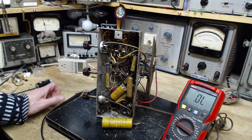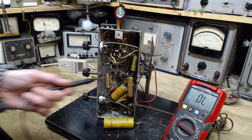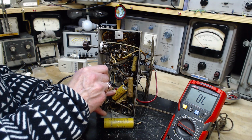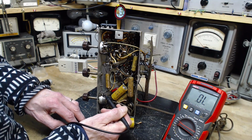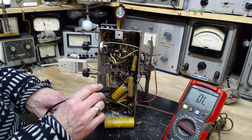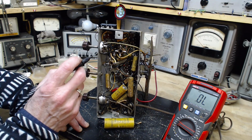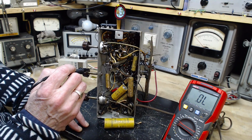Okay. And then there is one changed capacitor, this bright red one you can see. This is the feed from the volume control into the audio circuits of the radio, and he's replaced that one. But I don't think anything else has been replaced in here.